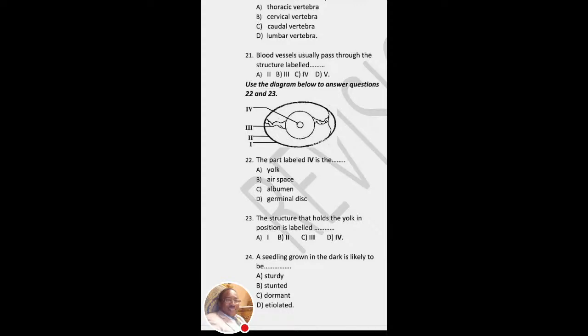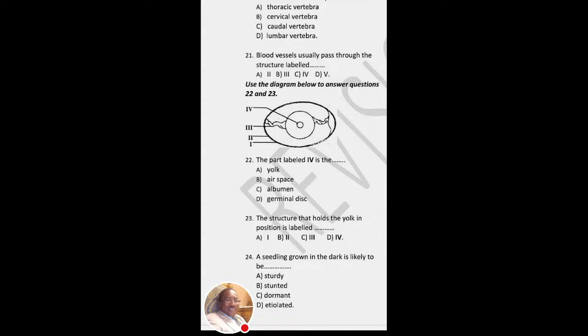Don't confuse this with whenever you are growing a plant and then maybe the leaves are turning yellow. The leaves will not turn yellow in this case. The leaves will not turn yellow because there might be elements. When the leaves are turning yellow, it means that there's lack of nitrogen in the soil or magnesium. You get it? So that is why the correct answer to this question is etiolated. That is number 24. Okay?